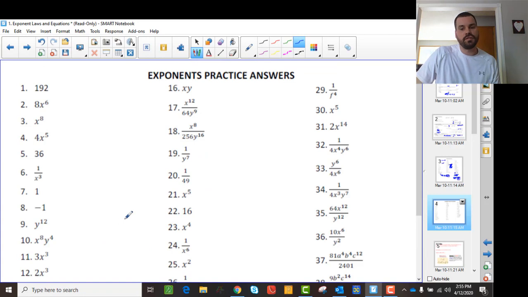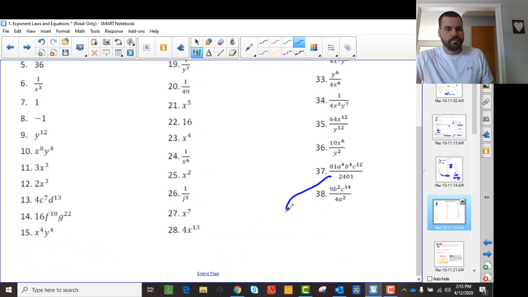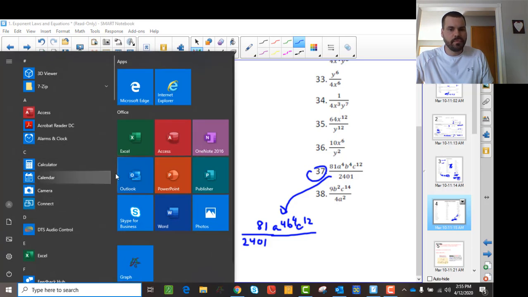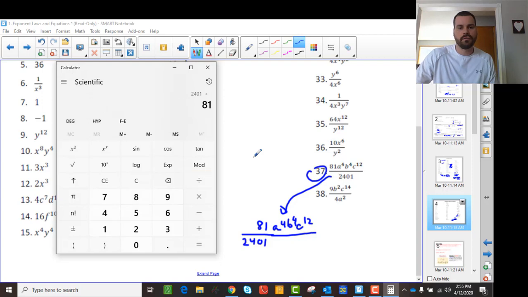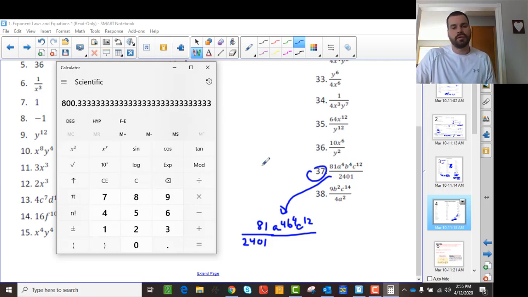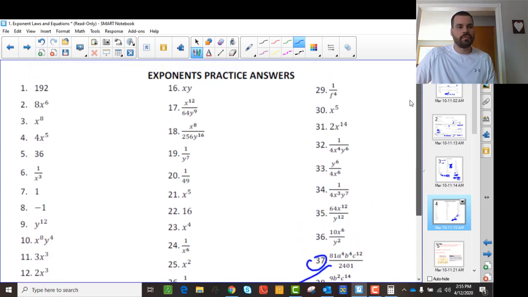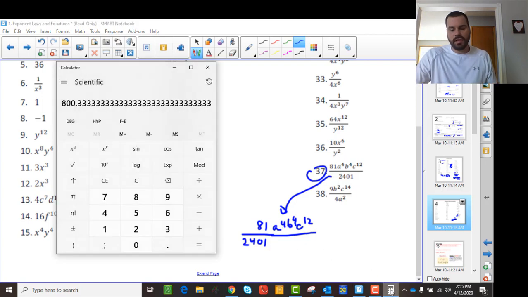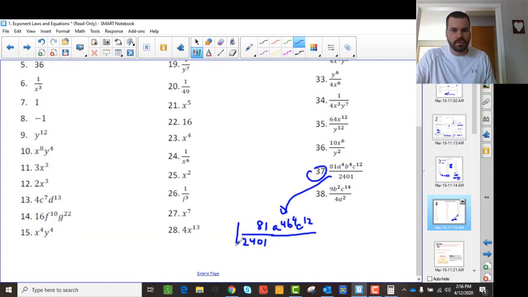If you look at the next set of sheets, we'll just look at this one, 81 divided by 2401, to see if we can reduce that. And then this a to the 4th, b to the 4th, and c to the 12th doesn't reduce. So first of all, does 2401 divide evenly by 81? It does not. So then I try 2401 divided by 9, and it doesn't divide by 9. Then I divide it by 3, and I realize I can't reduce that either. If I take 81 and divide it by 2401, it's not a nice number. You can see it's not even a repeating decimal, right? So there's actually nothing I can do to reduce this. So I can just leave it as is.